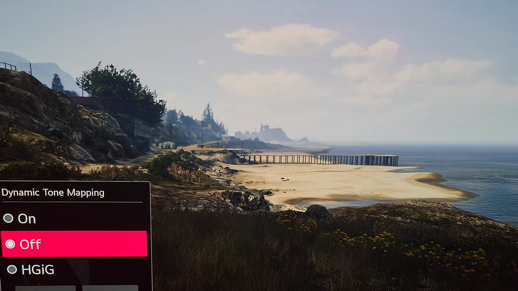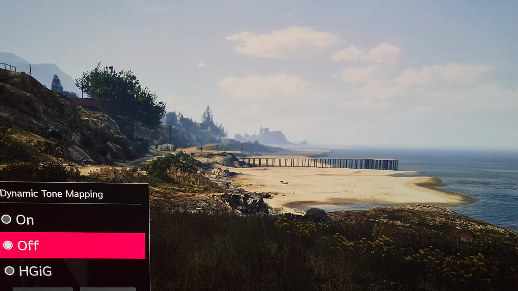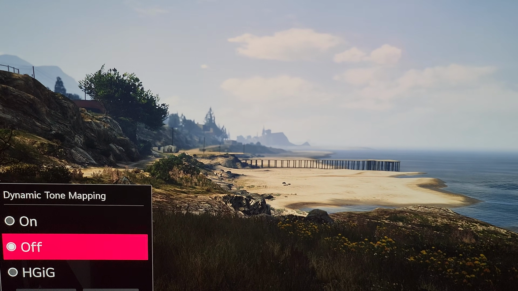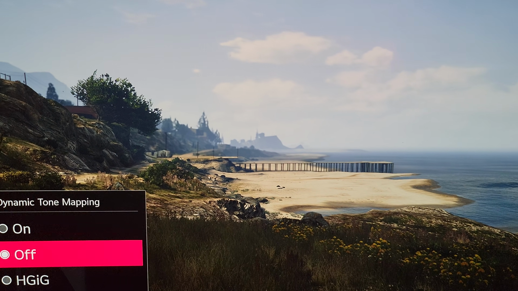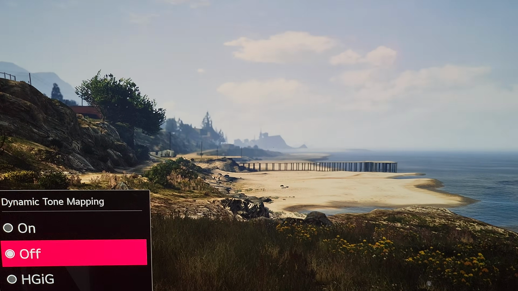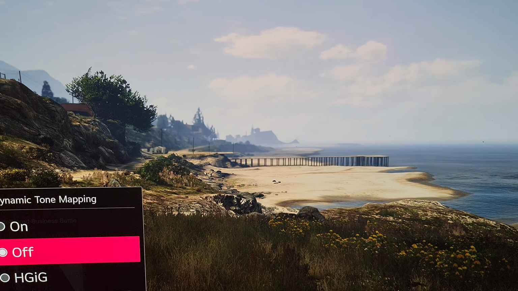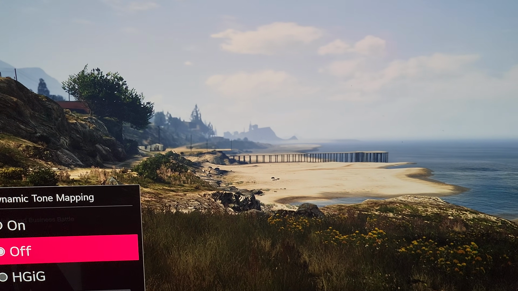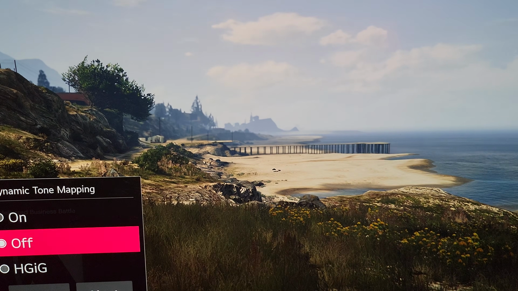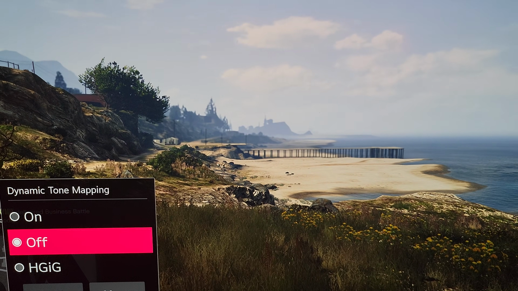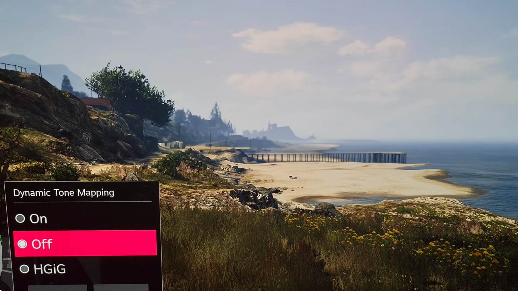There's a German guy, which I like, I watch him from time to time, who does television videos. He's really good. Forgive me for forgetting his name. I think even he mentioned that certain games look really good on HGIG, and this is true. I think there's more and more games utilizing HGIG, like Ratchet and Clank, and a bunch of others. It seems to be Sony games. PlayStation games seem to be utilizing this more often than the Xbox for some reason.